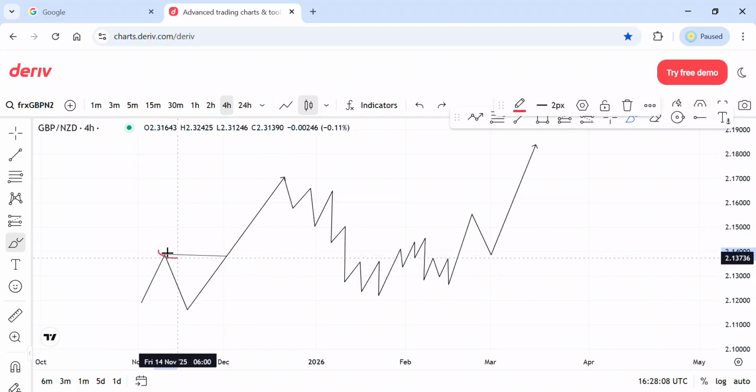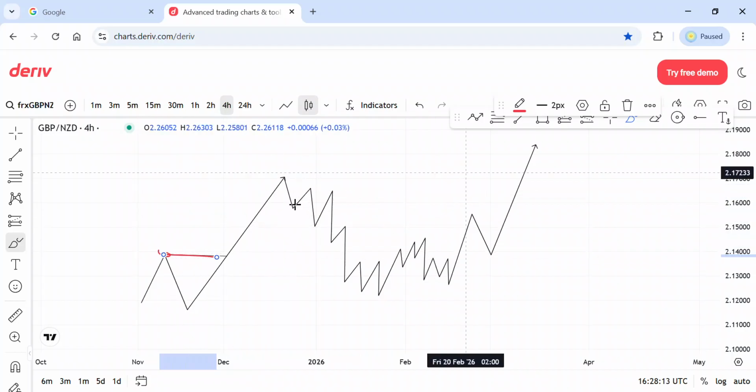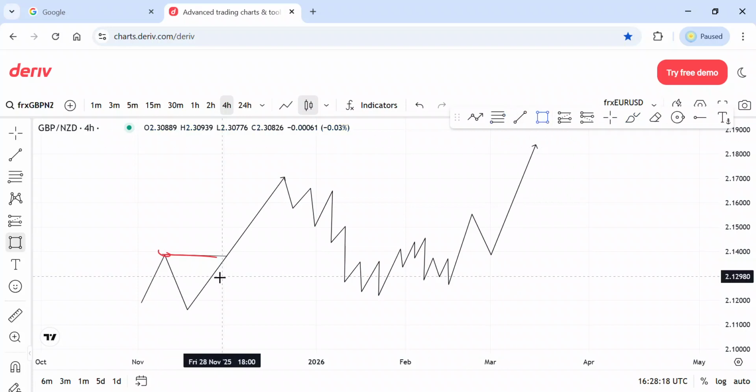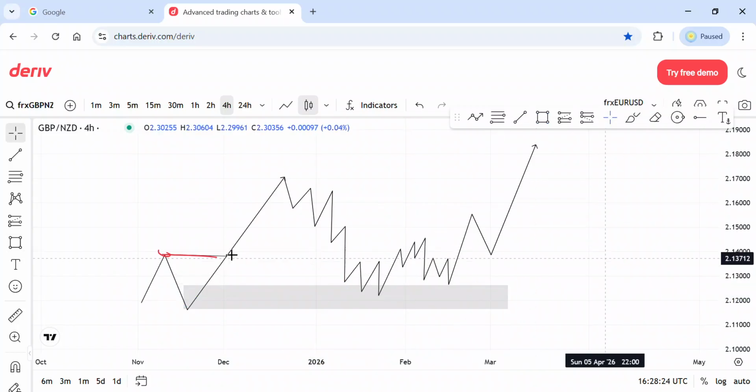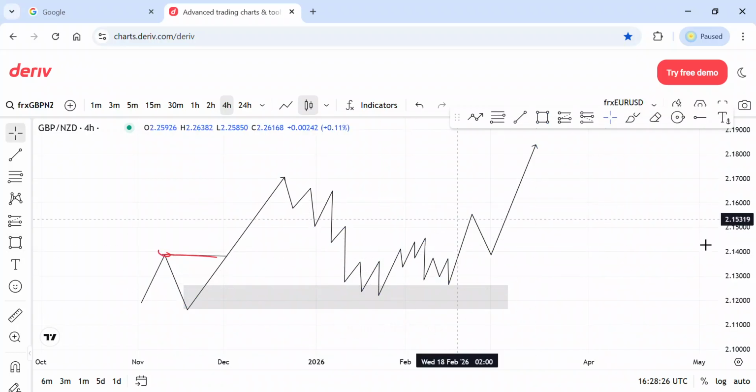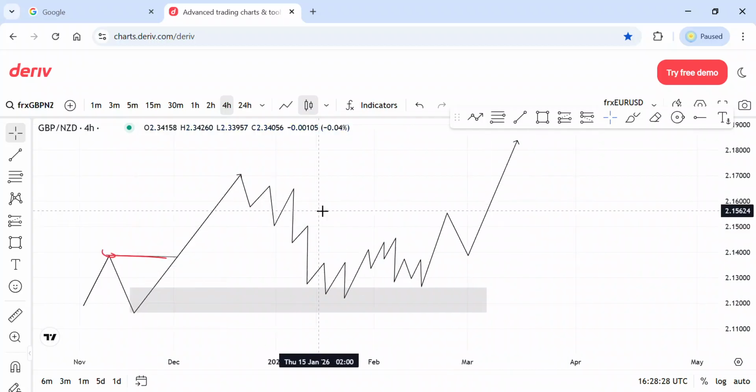Okay, so now market has given you a BOS or a choke on your 4 hours time frame like this, or market just broke out from the current cemented high. Then on your 15-minute time frame, you mark your order block like this somewhere here. Then you wait for market to come back to your order block before you take your buy. According to this trend, the market is buying.